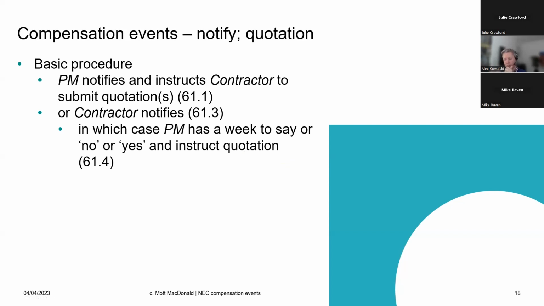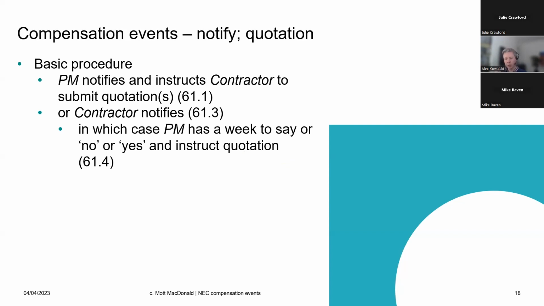Okay, so it can come from the project manager and it can come from the contractor. And in fact, certain clauses have to come from the project manager or have to come from the contractor. If it's a change to the scope, that comes from the project manager. The client has decided on a change of scope and has said to the project manager, I've got a fresh set of drawings or whatever it is, send these to the contractor. So this comes from an instruction.